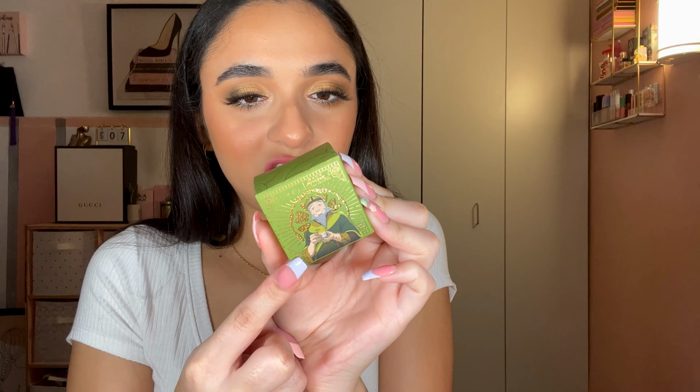It doesn't really smell like jasmine tea. This one is super goopy compared to the ColourPop, not the ColourPop, the Powerpuff Girls ones I have. It's definitely going to be a great overnight lip mask. Very hydrating on the lips. If you need a lip mask, these are, did I say they're $12? They are pretty good. And if you like Avatar, then it's a cute thing in your collection that you actually use. I don't really smell jasmine tea. I don't really smell anything at all, really, but really nice formula.